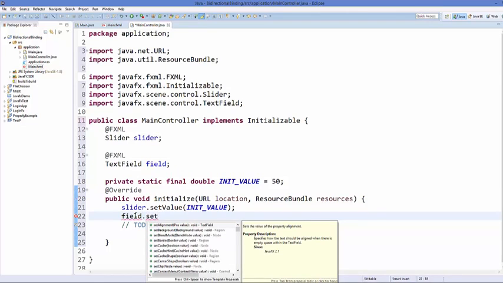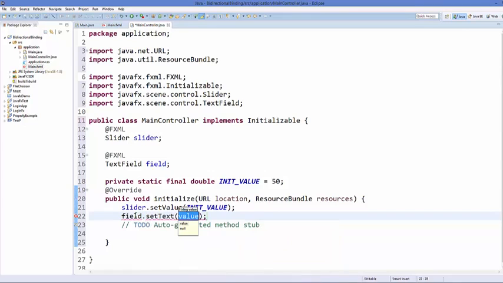So just call setText and it takes a string, but we want to pass this double as a string here. So we will just write new Double and then take your initial value from here and pass it here and then call toString. Okay, so it will convert this double value to string.